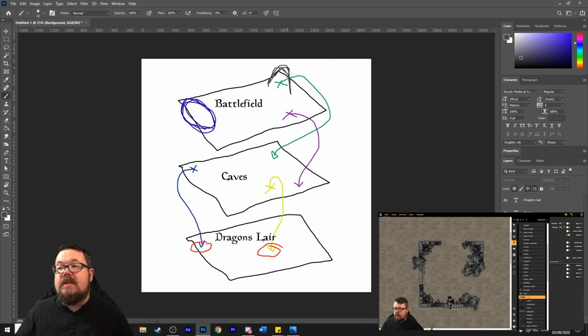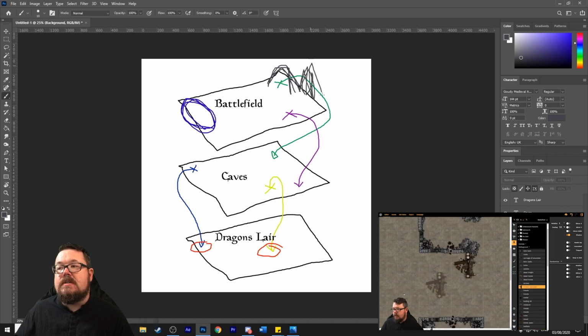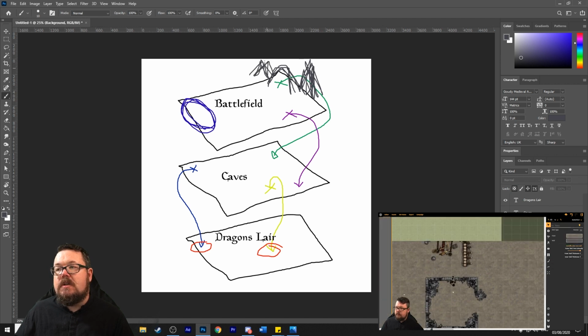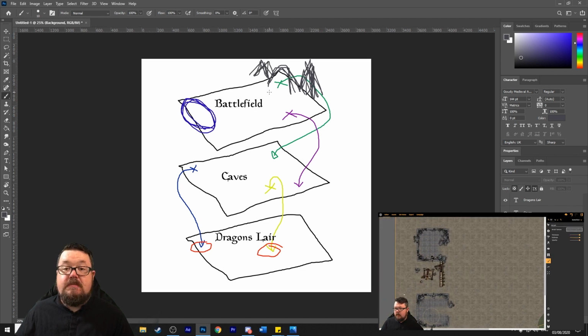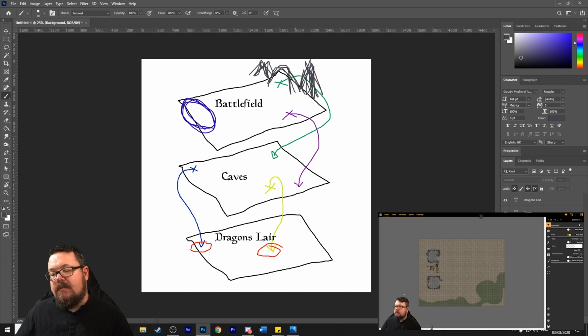So we're going to have a cave entrance with a mountain range or something. So those are mountains. Trust me, believe me, they are mountains. Right? This is not an art drawing lesson. This is not how to draw artwork. So these are some mountains. They're going to go in through a cave. Okay.